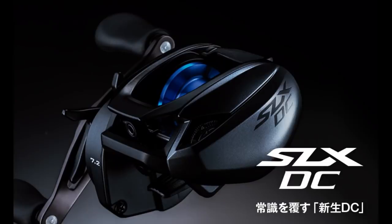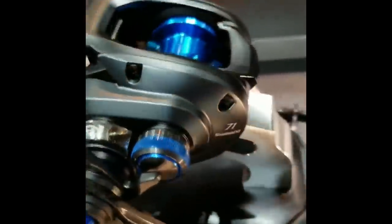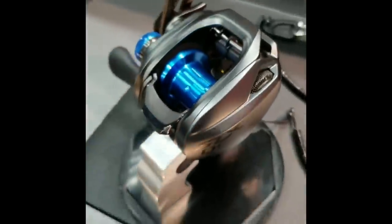Okay, so let's start with the JDM SLX DC. As you can see by this video footage and pictures, the JDM SLX DC has a different paint scheme and styling details compared to our American market reels, and it's pretty much in line with the styling of the SLX MGL.